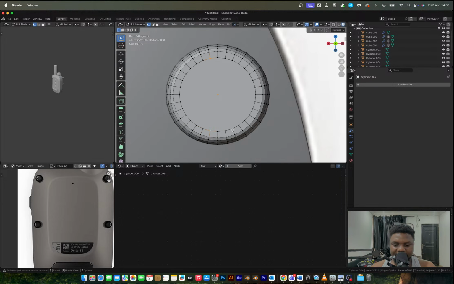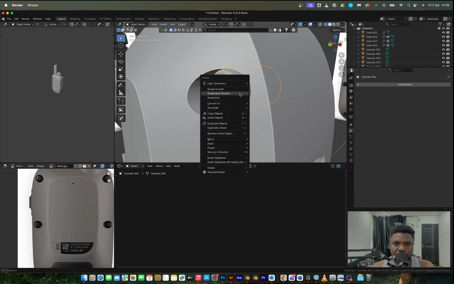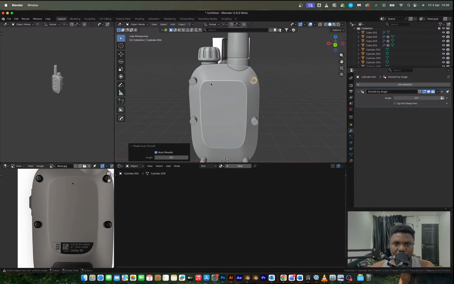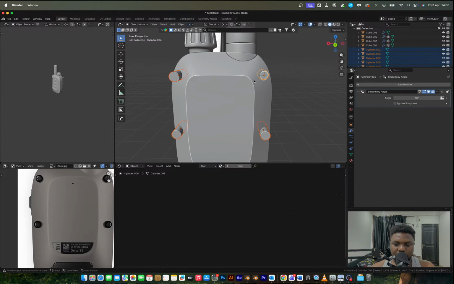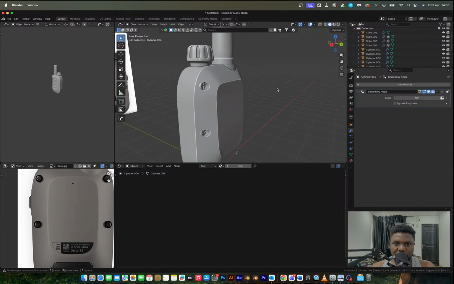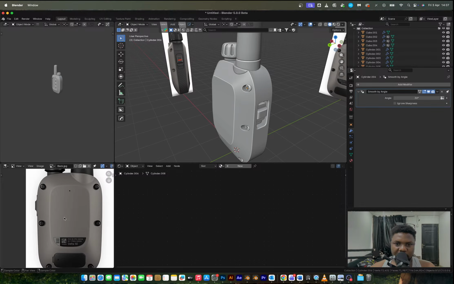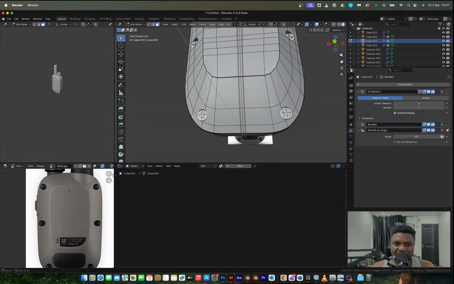So right here, join, join, join, and then join. So with this, I can extrude, shade auto smooth. I can link all of these screws down to this one. Let's see. Object data. It worked. Thank goodness. So that's cool. Next up, I think this detail down here, do I need to?